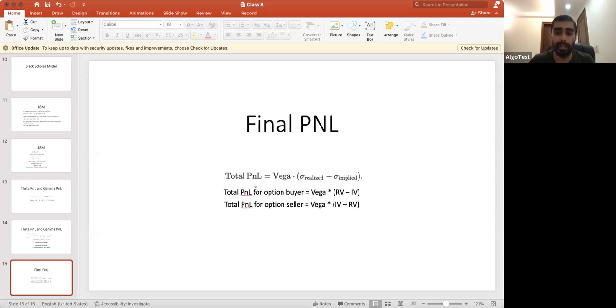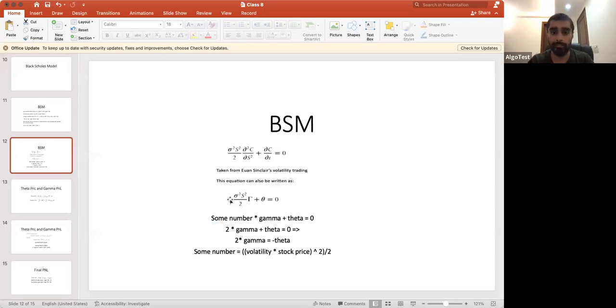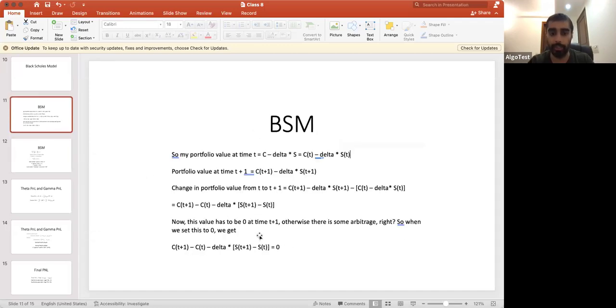So to recap, what have we done today? We've seen that the Black-Scholes model is based on the idea that you can replicate the payoff of a call option by doing something with delta amount of shares. If buying a call is the same as selling delta amount of shares, then their value shouldn't change over time. And because their value shouldn't change over time, I can get to this fundamental equation. I can say that this portfolio is always going to be 0.